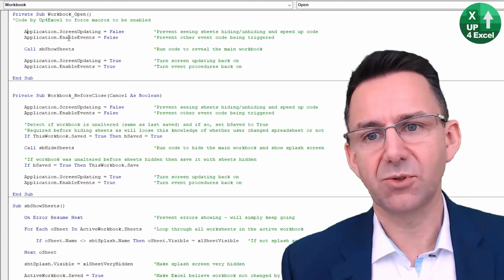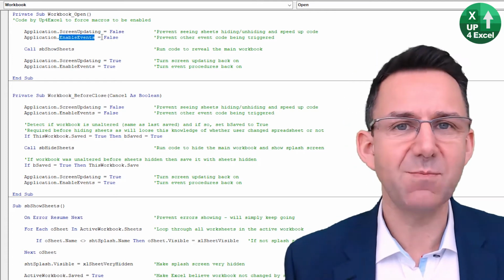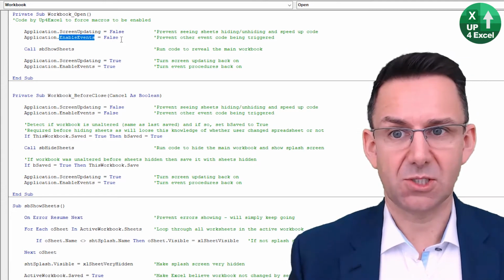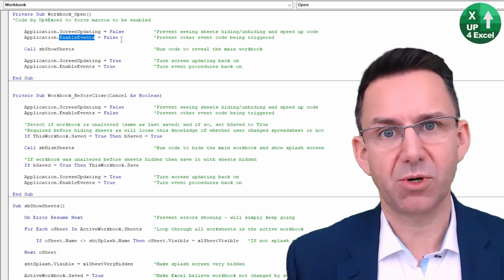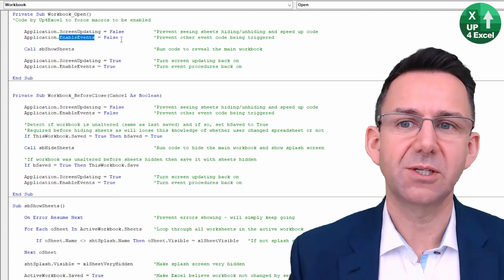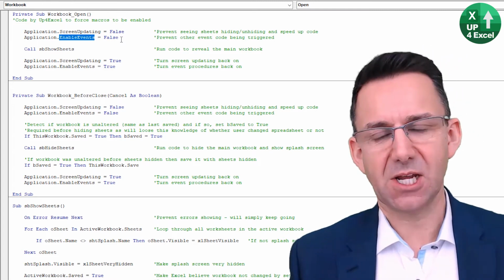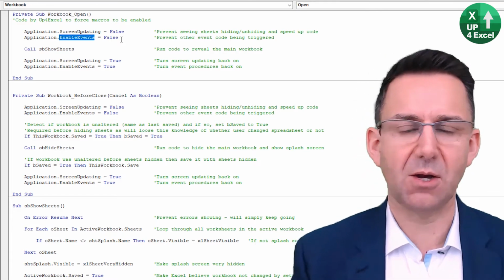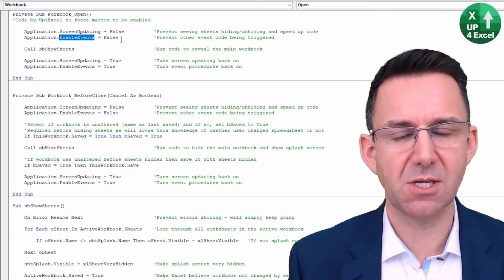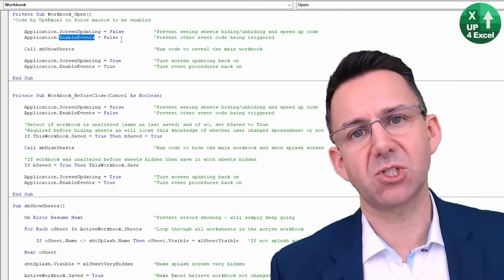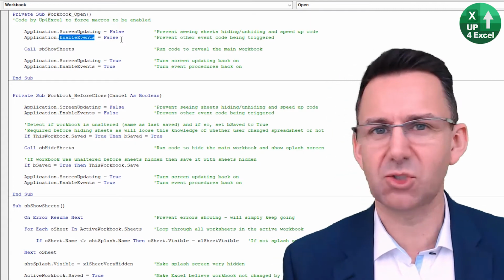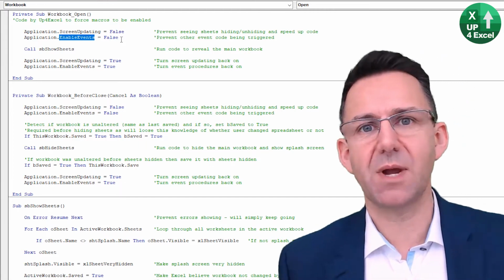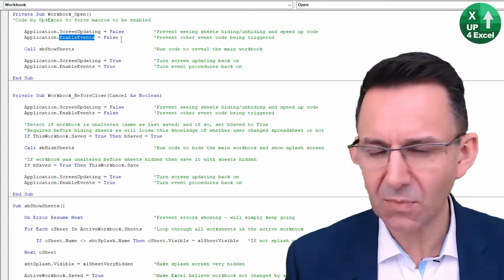And then the other thing is, we want to set enable events to false. And events are event-driven procedures, like, for example, workbook open, workbook close, workbook print, etc. What we do not want during any event procedure, in fact, is to have other event procedures running and triggering. Because if, for example, in our workbook open macro, we make a change to the spreadsheet, and there's a spreadsheet change event procedure somewhere else, it would trigger that. And if we're not careful, we end up in these sort of continuous loops, jumping from one macro to another. It can massively slow things down. We just switch them off.